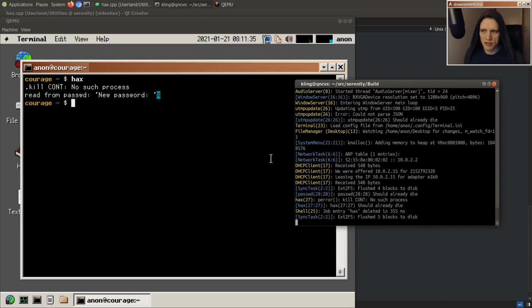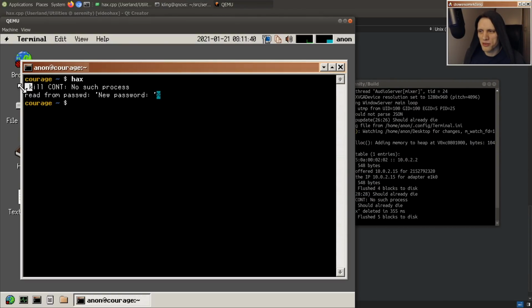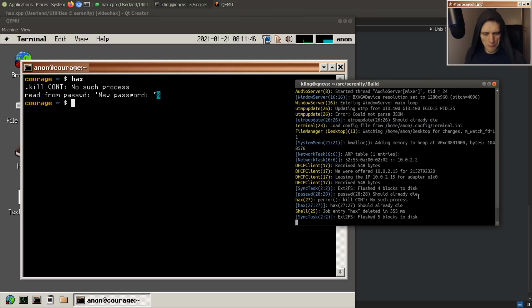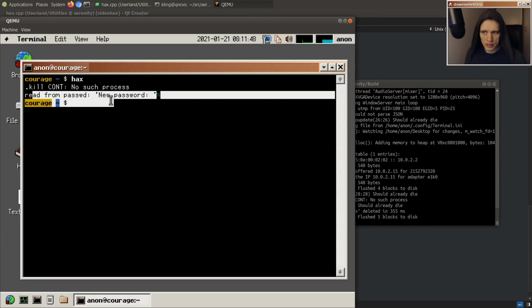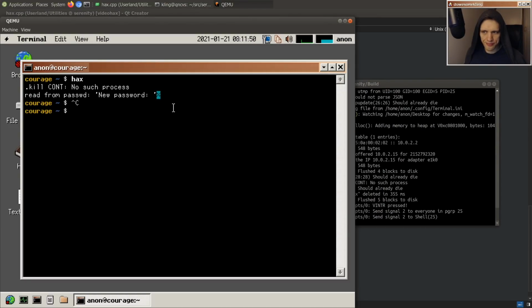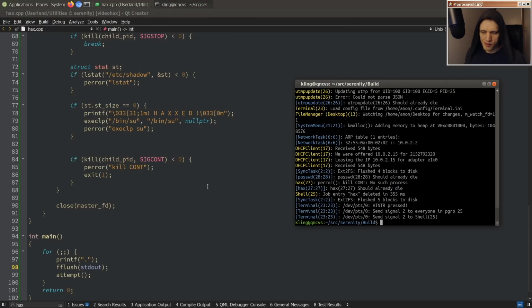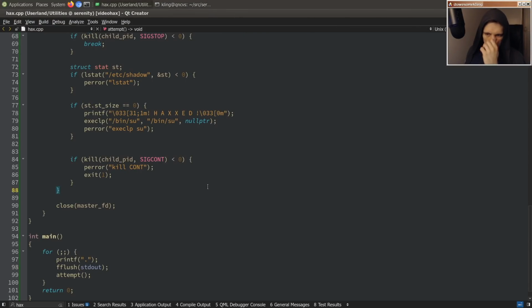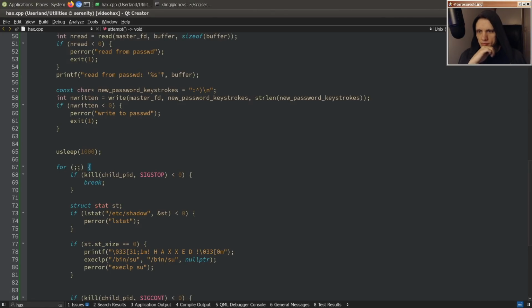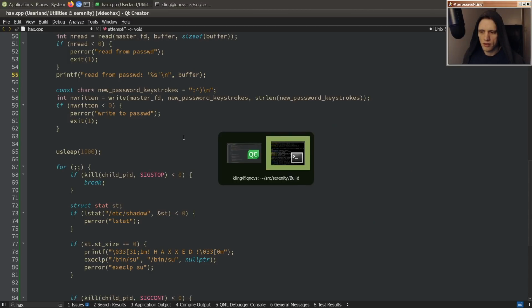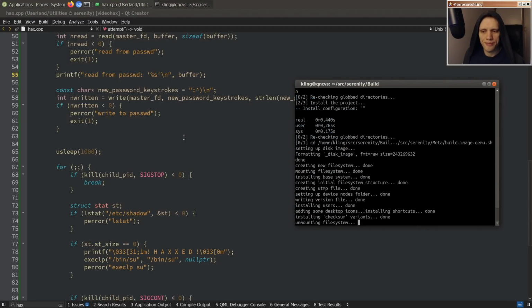Okay, so that didn't quite work. Alright, so we did one attempt, and then kill with SIGCONT failed, no such process. Read from password, blah blah blah. Oh, wait, I guess these are jumbled because of the lack of new lines. Okay, so what went wrong here?